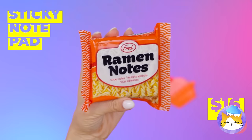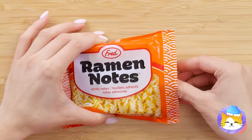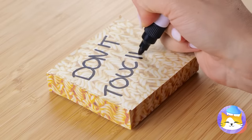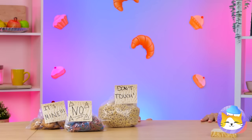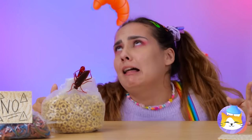Look at that. A ramen noodle notepad! Write a note and peel away. And add an extra level of security to your food. Of course, the bugs will probably help with that, too.